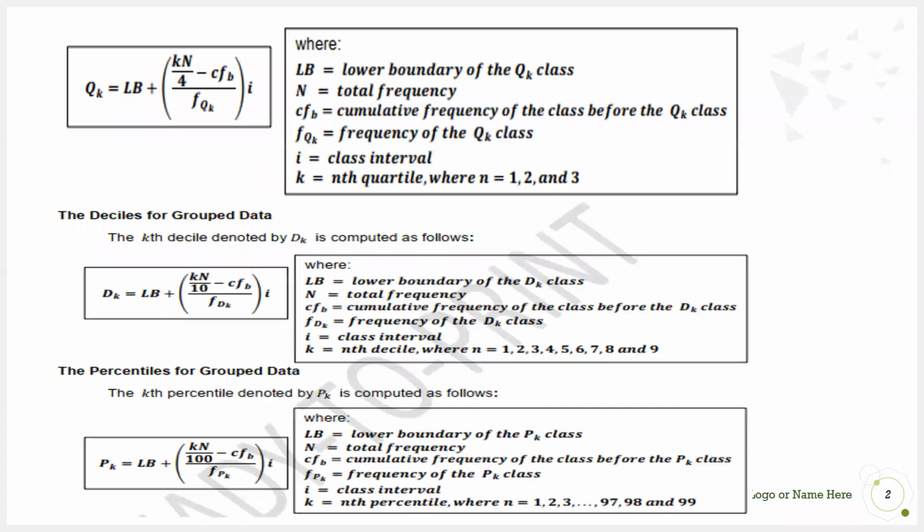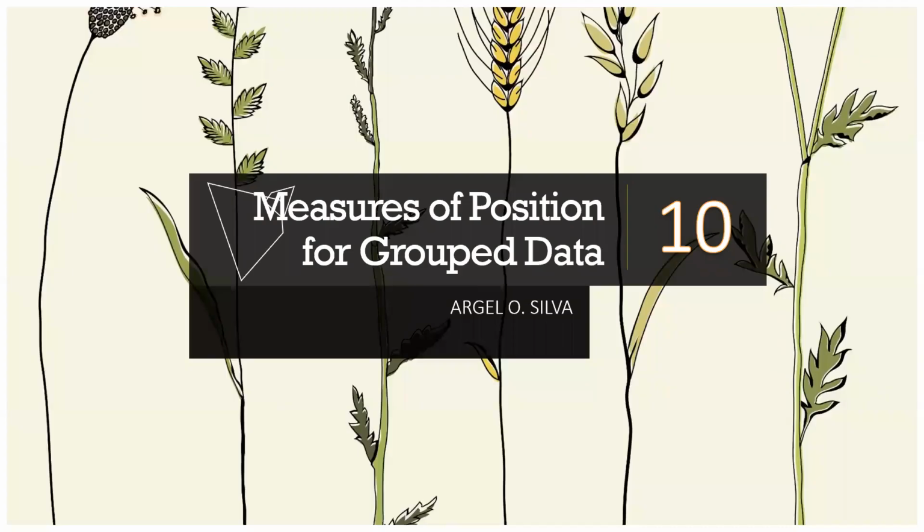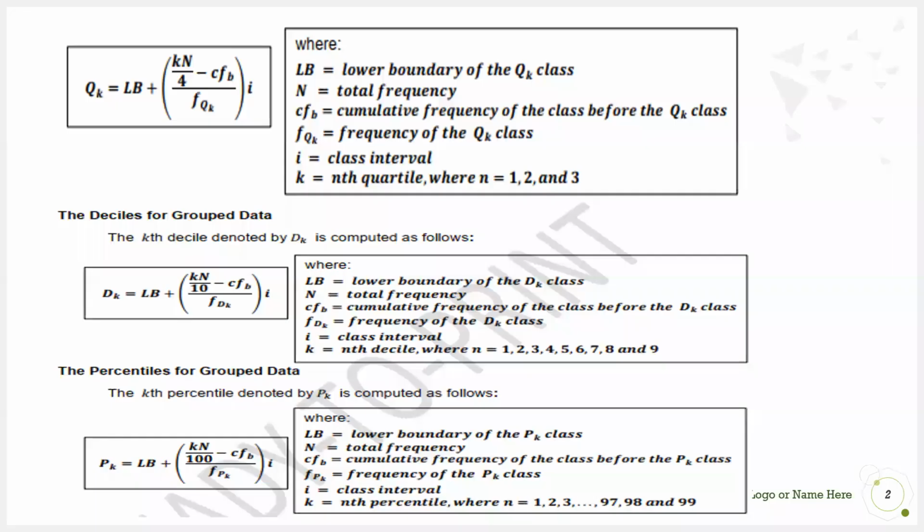Okay. In order to find the measure of position of our group data, so these are the formulas. Mapapansin nyo, tatlong magkakaibang formula yan. We have the formula for the quartile, decile, and percentile. Pero technically, those are relative to each other. Okay? Halos pare-parehas lang yan. Okay, mamaya papakita. Pero let's take a look lang muna. Alin ba yung pare-pareho sa kanila?